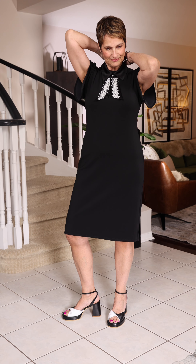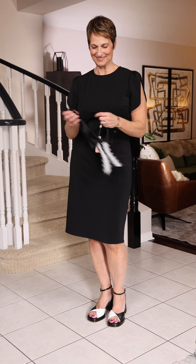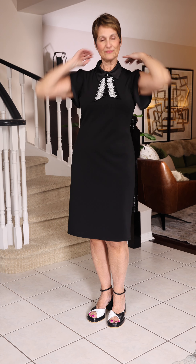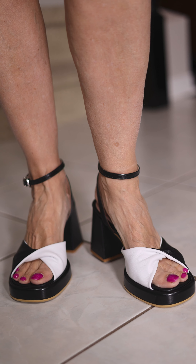Hogle is wearing this great dress by Nadia Toto. What I love about this is she's wearing the detachable collar — you can actually take the collar off and wear it with a white t-shirt or do lots of different things with it. But we're going to put it back on because it looks so cute with the dress. Nadia Toto is noted for shaping with her dresses. We have these great shoes again by Marco Morello — I love how they've got the ankle strap, the black and white look, and the big square heel, and they're very comfortable to wear.